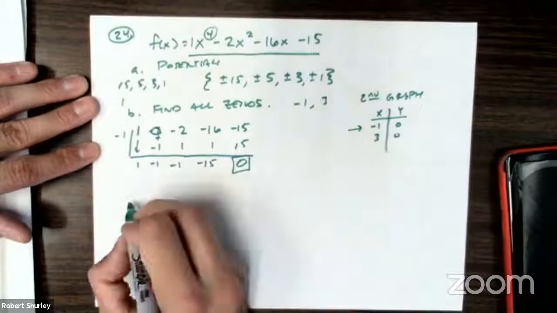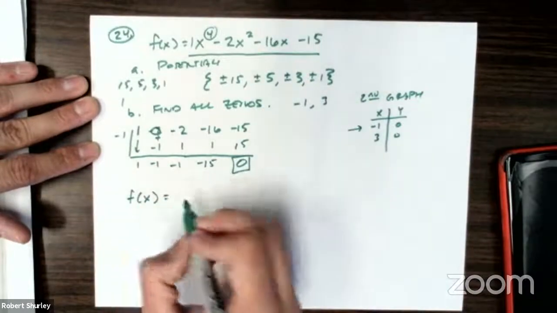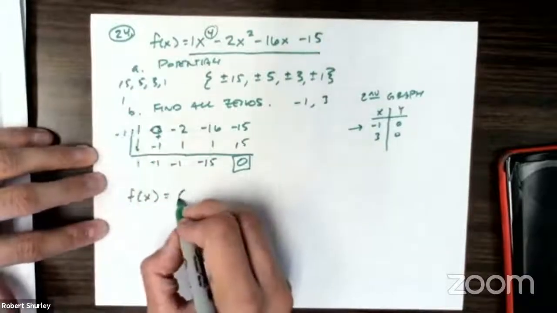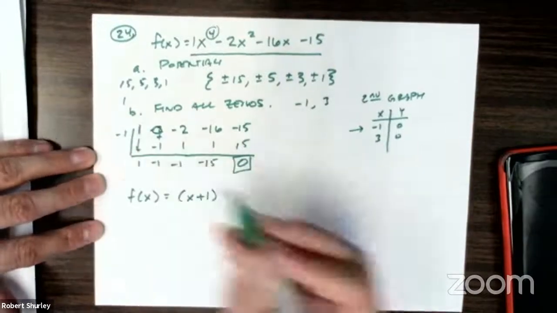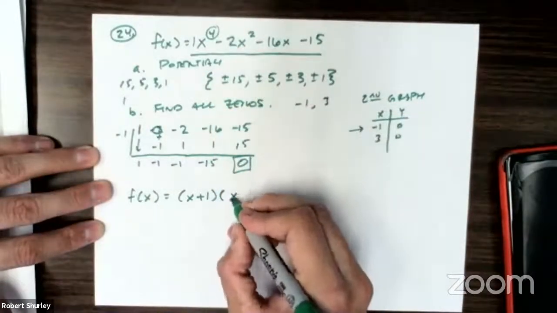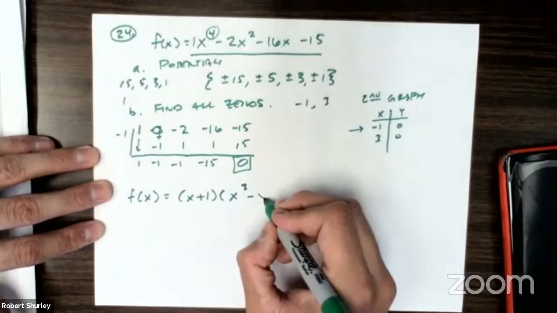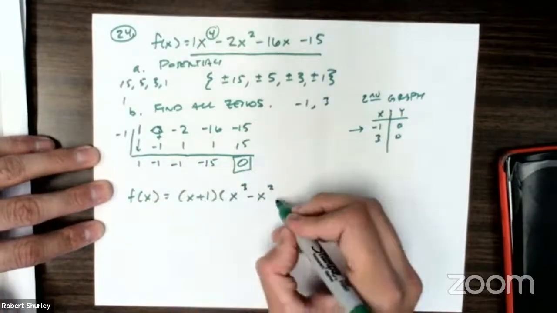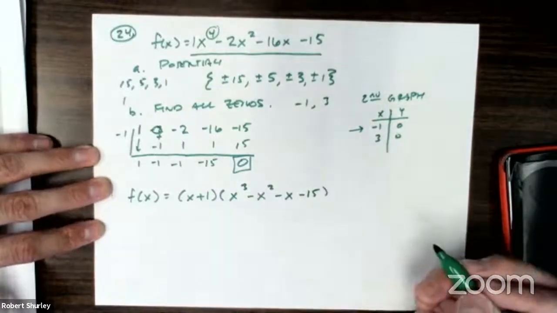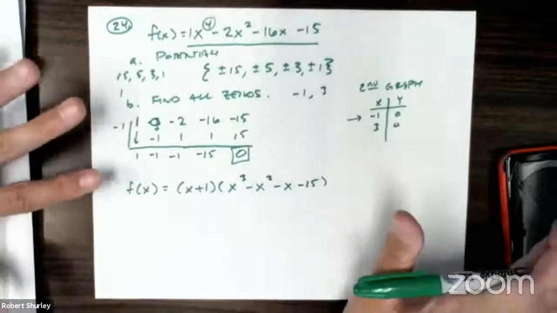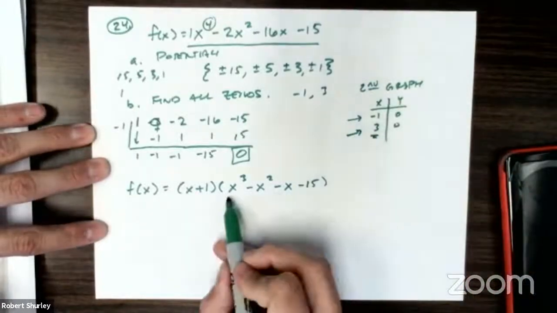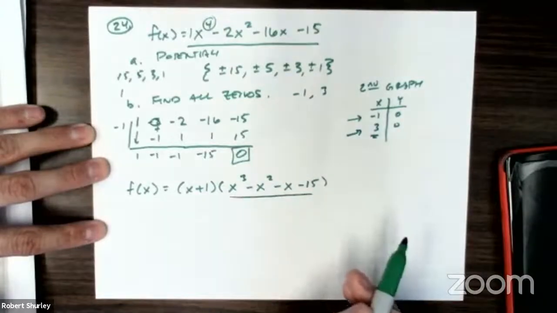Okay. So what we have now, though, I know I kind of zoomed through that. You can catch up. But what we have now actually is x plus 1, right? That's the 0. We go down 1 degree, right? Now we have a cube term, or cubed polynomial. X cubed minus x squared minus x minus 15. Okay? Now here's the critical point. We know this 3 is another 0. We're going to pull this 3 out of the 3rd degree polynomial.